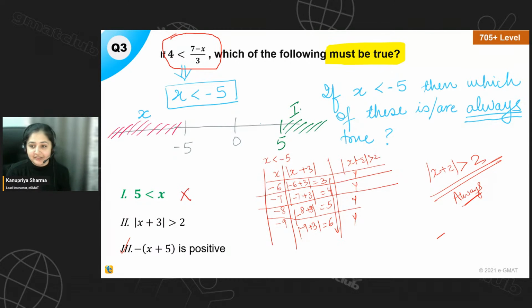So from your side, I want to understand what was your faltering point in this particular statement, and what you can do to avoid this kind of mistake. Did anyone actually solve this inequality? It also covered x is greater than 5. So Anushri, what you have to see here is that for all values of x, that is for all x less than negative 5, is it true or not? It can be true for other values also, that does not matter. You don't have to solve this inequality. You just have to check it for all possible values of x.